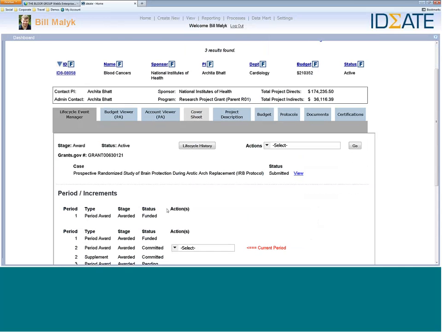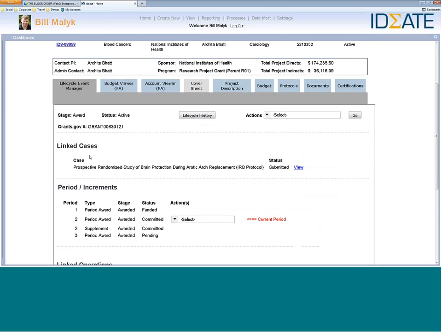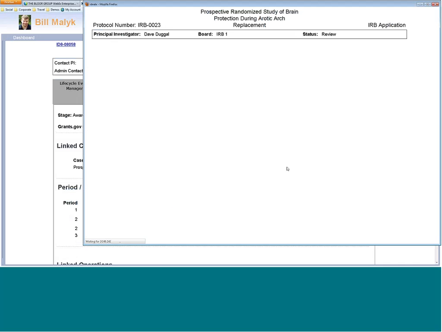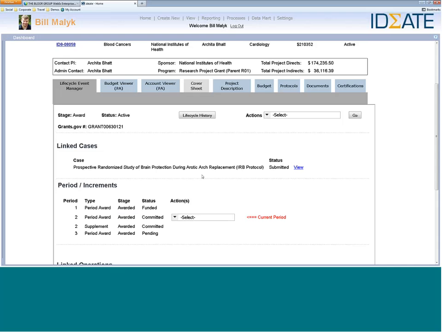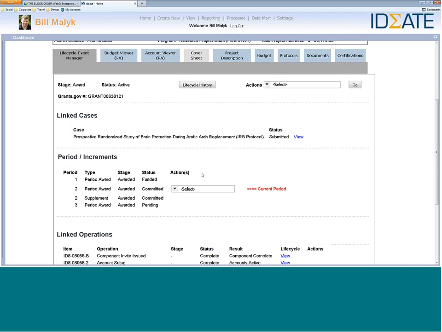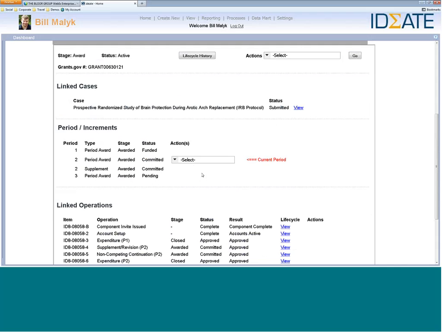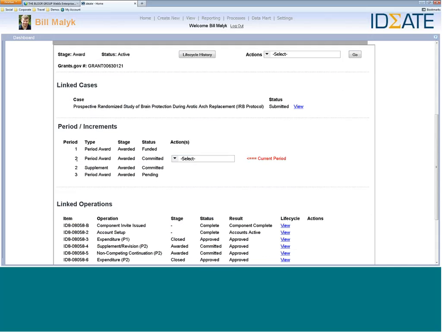So the system, this is a very complex record. It's linked, like I mentioned before in my slides, that you can have records that are linked to other records, and I can actually very quickly get access to those records and see their details. And these records can be signaling each other, so if one is suspended, maybe it suspends the other activity. The system tells me exactly where I am in a process. In this case, in the second period of something that has 4 periods, and it's locking me down to only taking actions against that specific period.